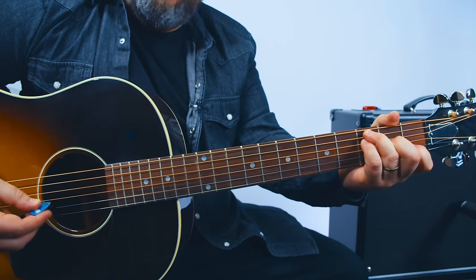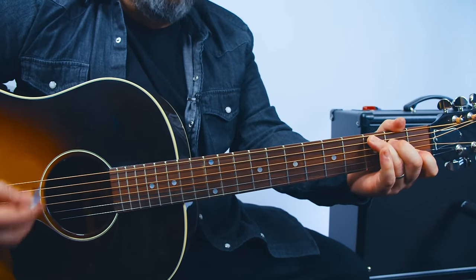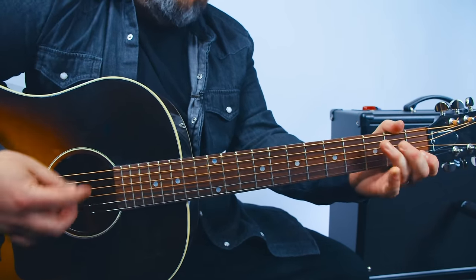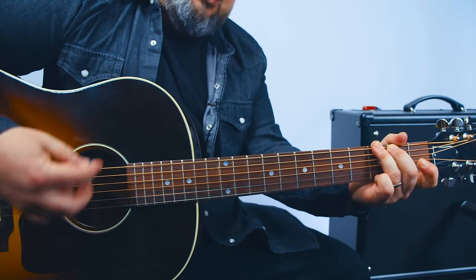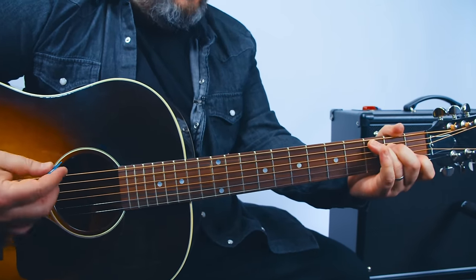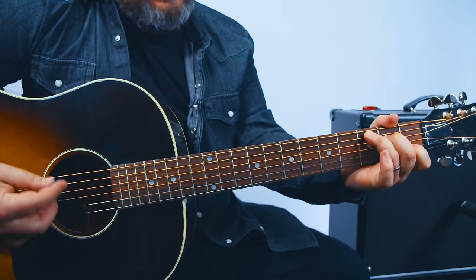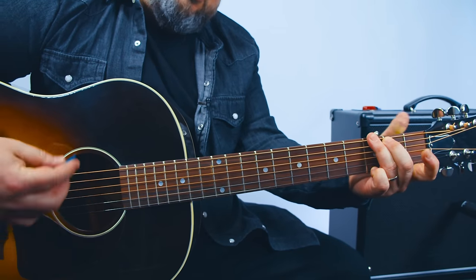Now the chorus. F to the C, G to the C, F to the C. Then the G back to C. Here's the verse again. C, C, C, C, C, G to the C. C, C, C, C, C, G to the C. Now the F, F, F, F, C, C, C, C, C, C, C, G back to C.